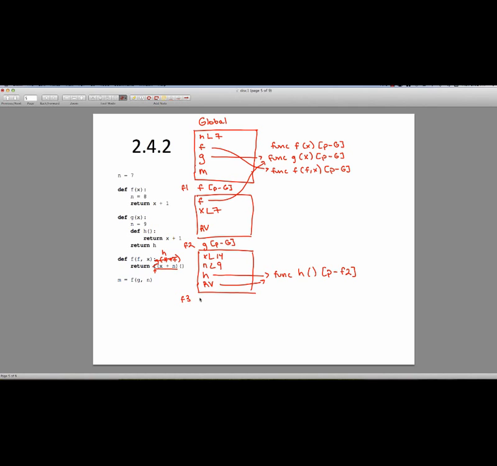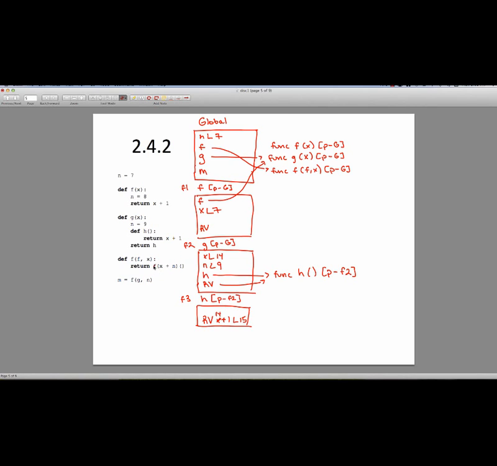So now let's call, our operator is h, and we're going to call it with no arguments. So we'll make a new frame f3. It's h, its parent now is f2, right? Okay. So now we can read the body of h. h has no arguments, so it's going to start with no argument variables. But it is going to return x plus 1, right? So we don't have an x in our frame f3, so we need to go to our parent. Our parent is f2. So we can replace x with 14. And now we return x plus 1, which is 15. Okay.